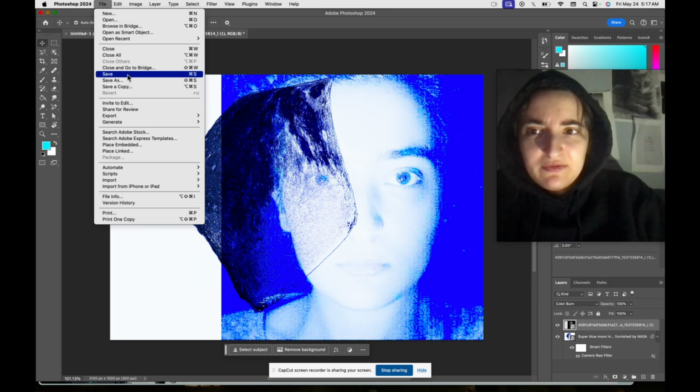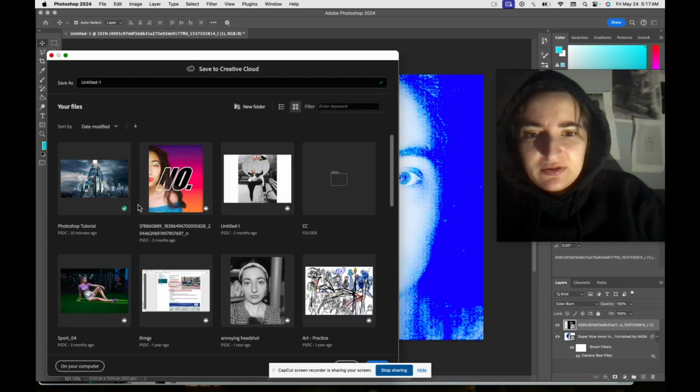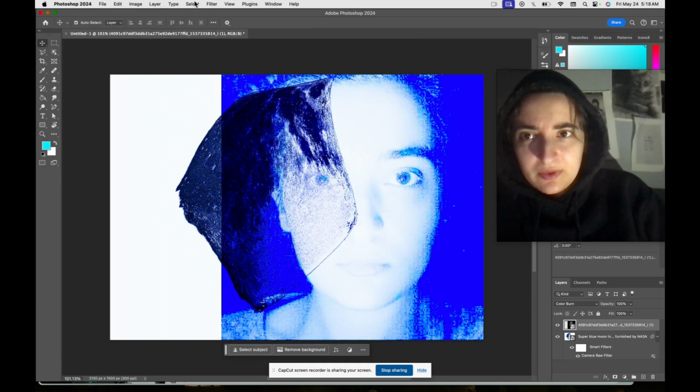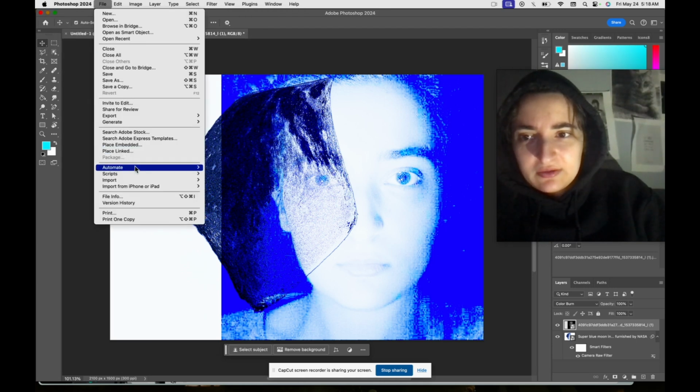So Save or Save As. Then you can save it to your project files, or you can just save it to something else. But yeah, you can save it to different things. But I think to export, let's talk about exporting.